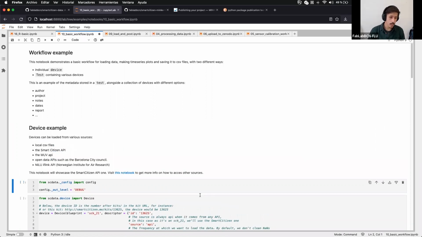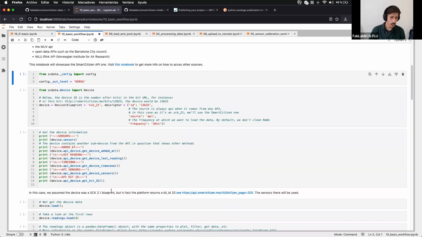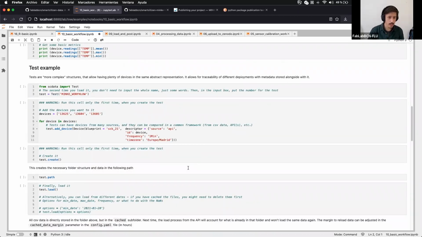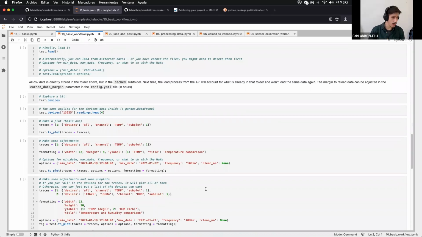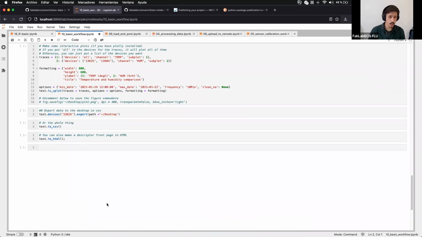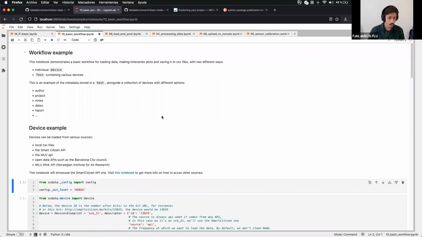Basically, here you have different devices that showcase the properties that you can see from the data itself, and then the concept of the test that I was talking about the other day, but explained in a little more verbose way. So if you want to dig into the details of how this works, you can run through this little example, and we'll go through the different aspects.